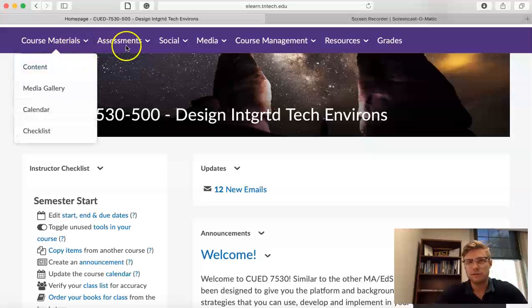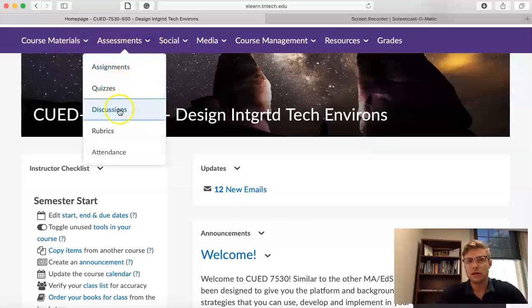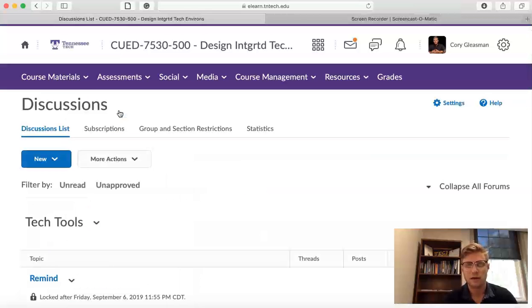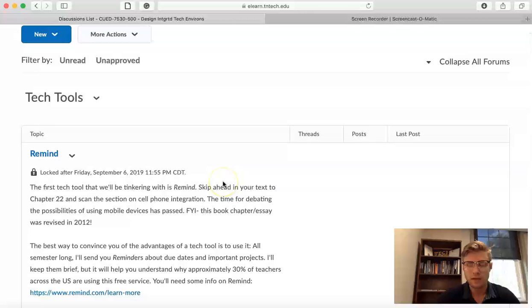Before I jump into the syllabus, I'm just going to show you where the directions for every assignment that you have will be posted. We're going to run it through a discussion board format. I'm hoping that'll create a cohesive online learning community. There is a main title on this discussion board. Each week you will make a discussion post.